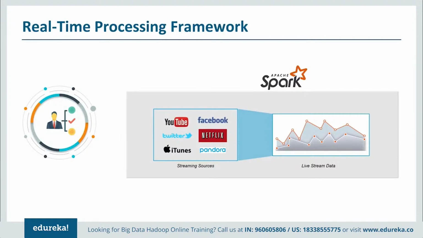Now, imagine if you wanted a red dress today and Amazon decides to suggest it to you a month later. Now, wouldn't that be completely useless for you? In this case, you need real-time processing. It is very important for a data engineer to have knowledge of real-time processing frameworks.